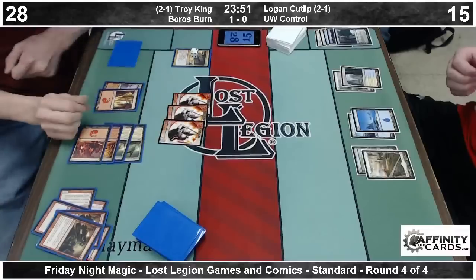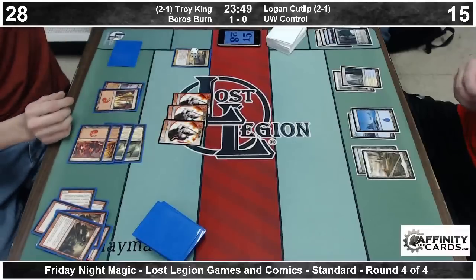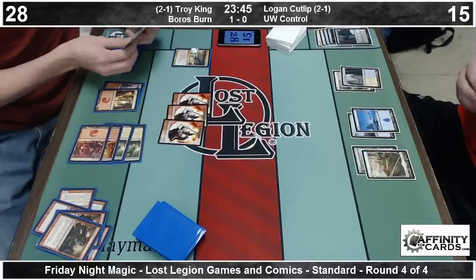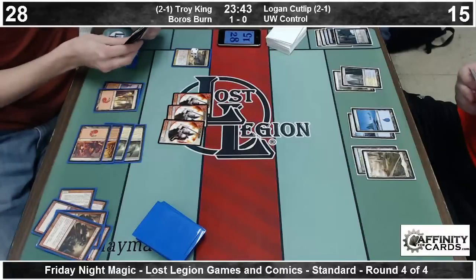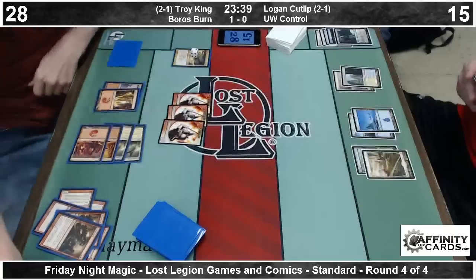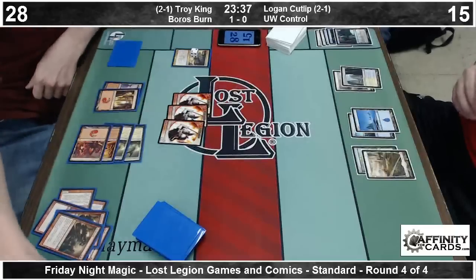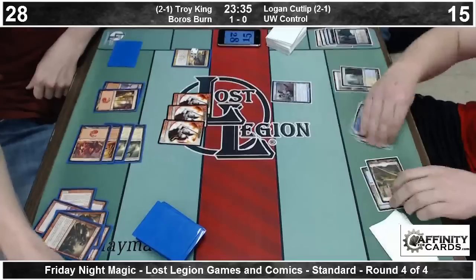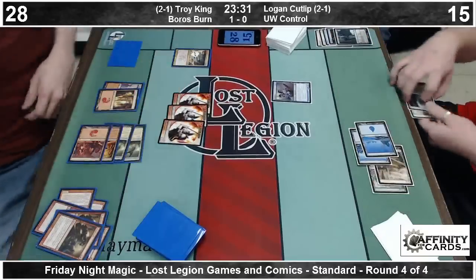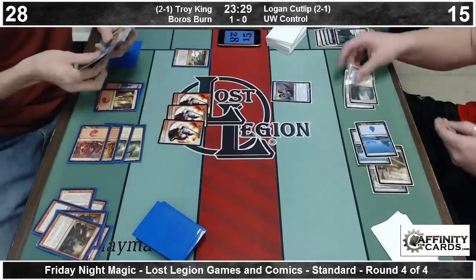But he has the ability to swing for 5 next turn. And now Logan is in the position, if he... There's 6. Yeah, he's getting 3 next turn. Yeah, he's got 6. So Logan's in the position now of needing another Jace, or 2 detention spheres, because, well, that's not going to do it. What was it? No, that's not going to do it. That's going to stop one of them.